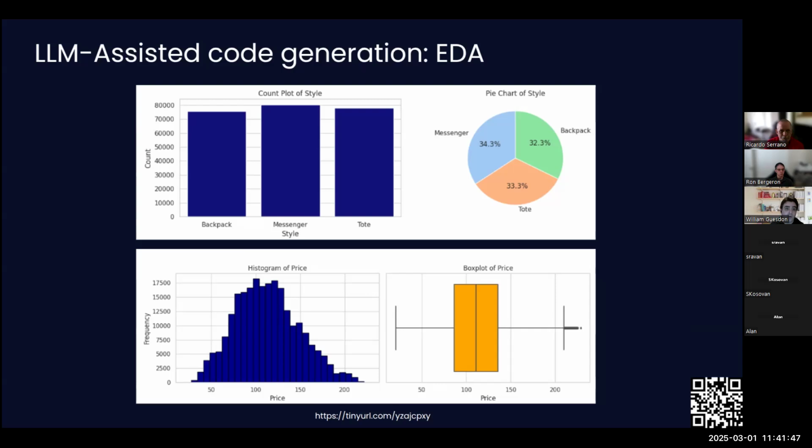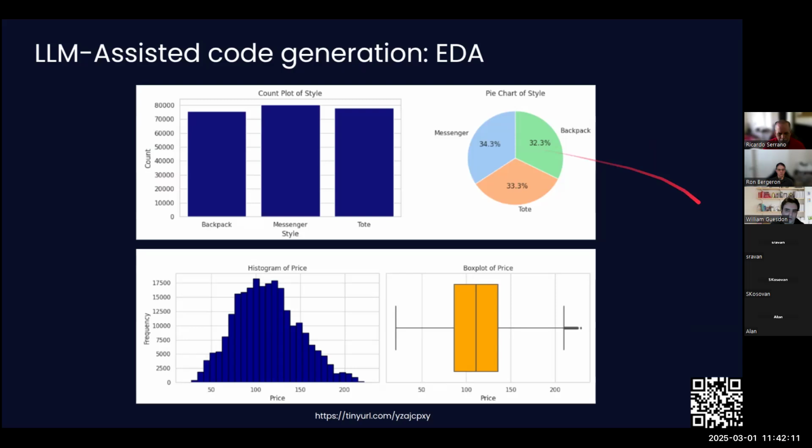For example, we all like to have code templates from competition to competition. But with LLMs, the advantage for me is that I can clean this template, provide it to the LLM, and let the LLM take care of the parts of the code that are repetitive from competition to competition. So I like to organize my univariate and multivariate analysis, for example, in this way.